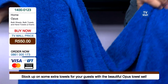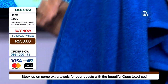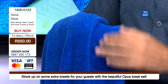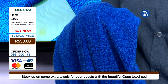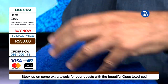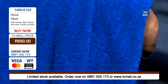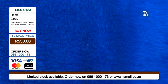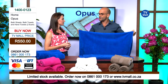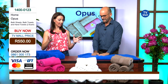It has a color-fast dye that keeps it rich in color for many, many years. It also has anti-pilling treatment — pilling is when all the fluff comes off the towel, but this has been treated to not pill at all. So you're not going to get those little balls of fluff all over your skin after you've dried. That wouldn't happen in a five-star hotel, and it won't happen in your home because you are buying a quality towel that would not look out of place in any hotel environment.